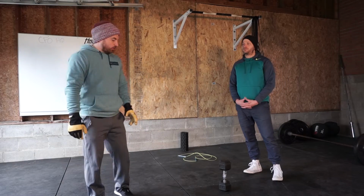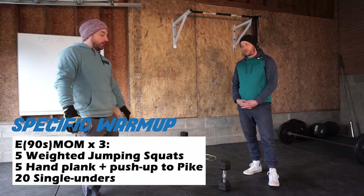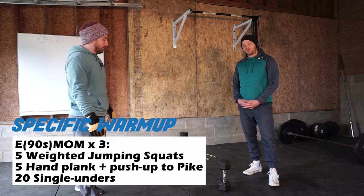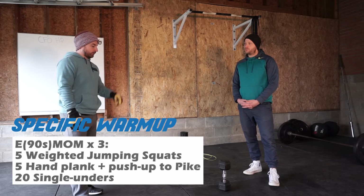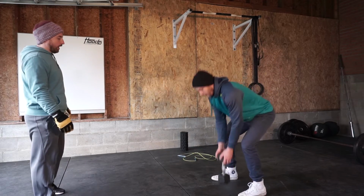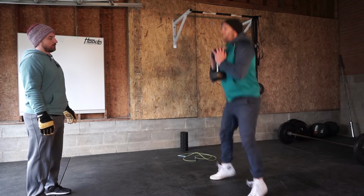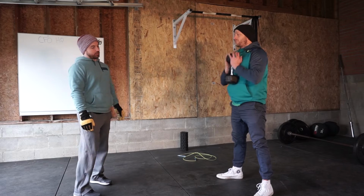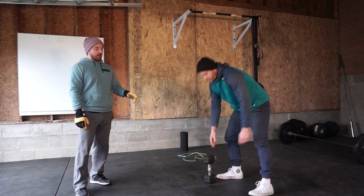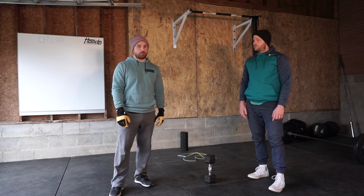All right, so specific for today, we're getting spicy. We're going on a 90-second pace time, getting all of this work done within that 90-second window. So we're gonna start with weighted jumping squats, and then we're gonna transition. Just make sure on those weighted jumping squats that you're keeping your weight back.